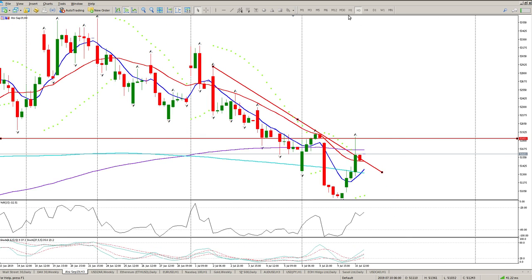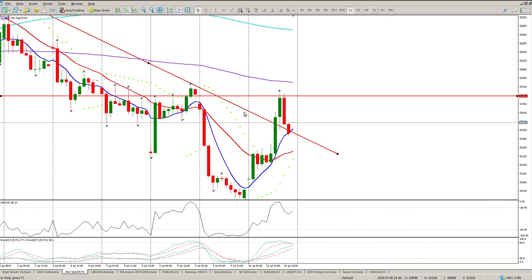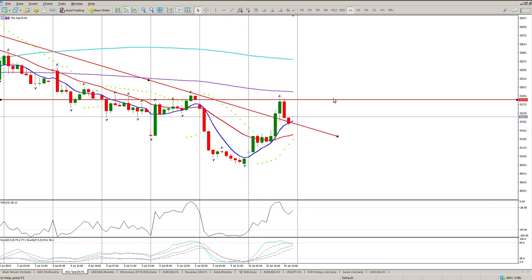Okay, so let's just get down to the low time frames first. So if you look at the hour, we've had a gap up, consolidation, and then a stretch for the gap to the upside, and we've bounced off it. So we want to see a little bit of retracement. We've had a trend line break. This could be the area where we sort of open slightly up, come down, close the gap, and then we start looking for our longs. Okay, so that's kind of where my bias is at the moment.